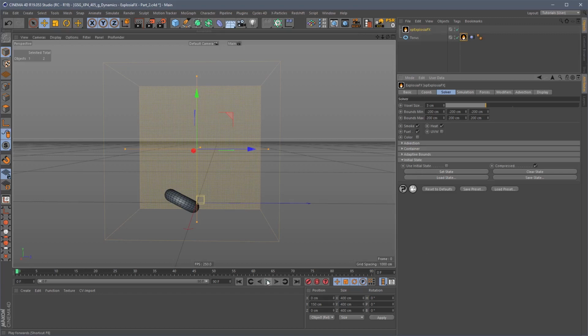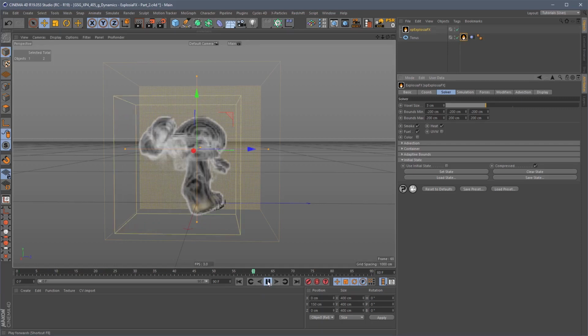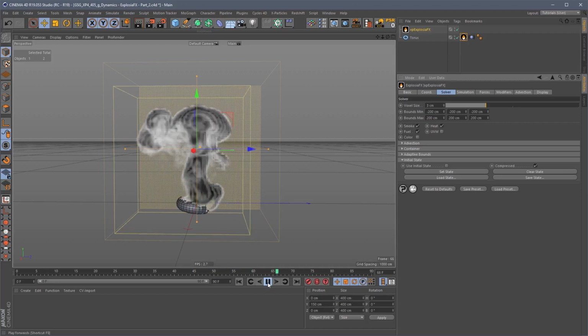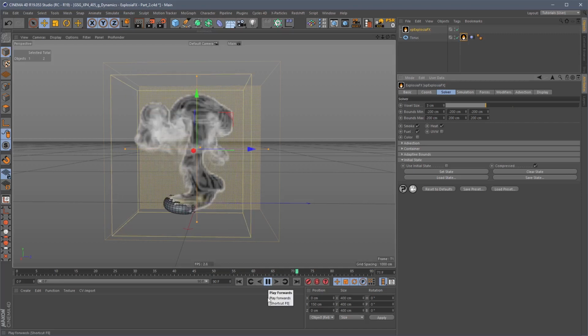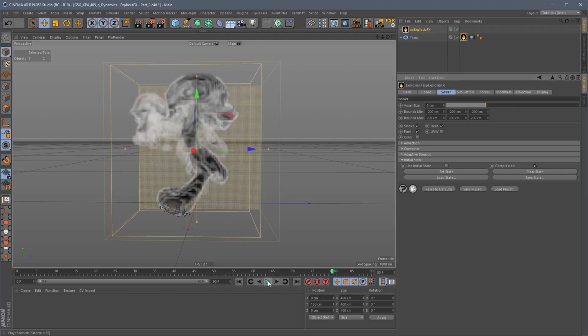Initial state. Now, if you're dealing with look dev, and you basically want a simulation to start later on down the timeline, or you want it to start with some fluid already simulated, we can set an initial state. This is really very useful. I'm going to press play up to quite late on, maybe towards the end, frame 80 or something like that. And what we're going to do is set an initial state. So I'm just going to press pause on 80, I reckon.